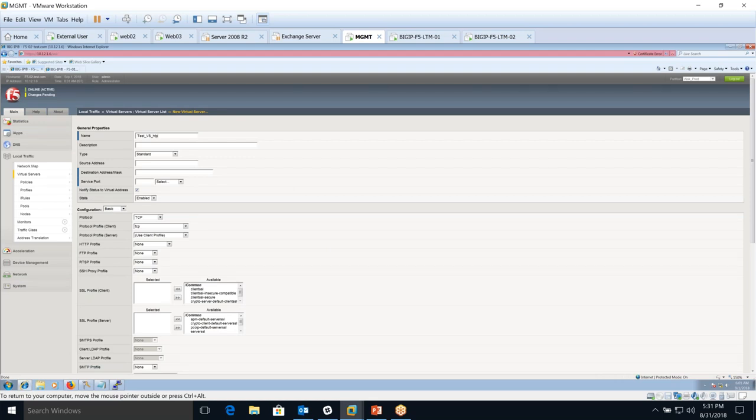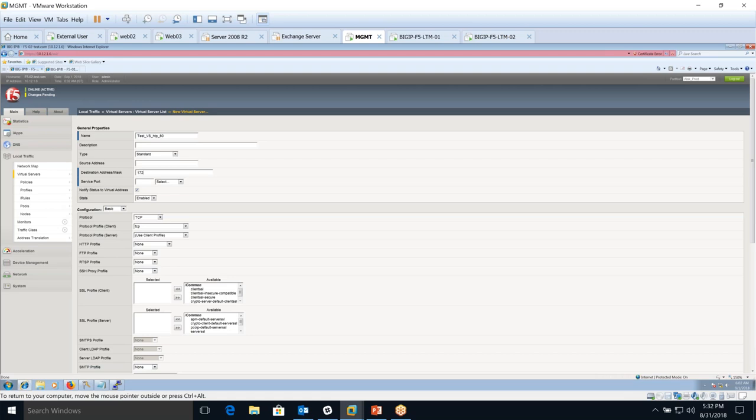First is HTTP underscore and then port number 8000. So the first pool member is using port 8000, but in our VIP we are using 80. It is a name only, so you can give a name here. You can give a description. So you give a name, description, and then you have to select the port and IP address.